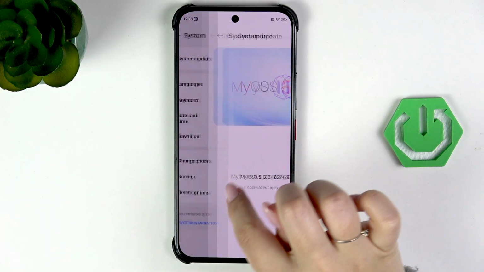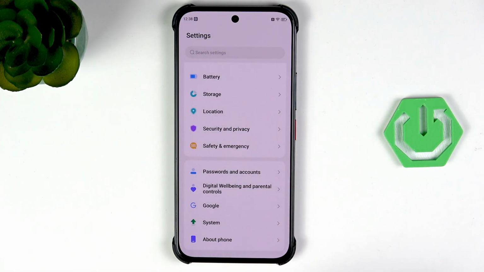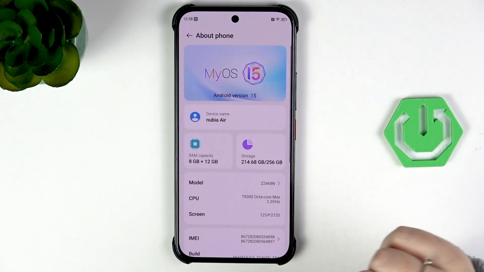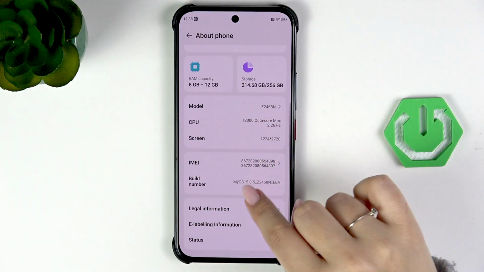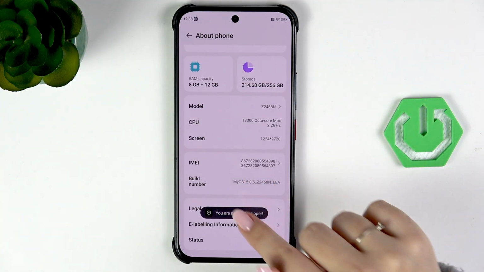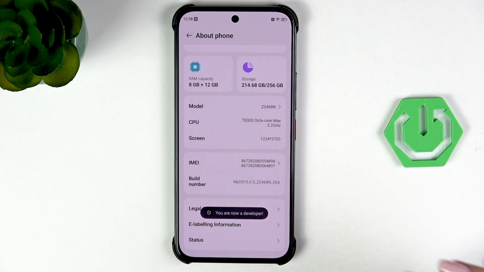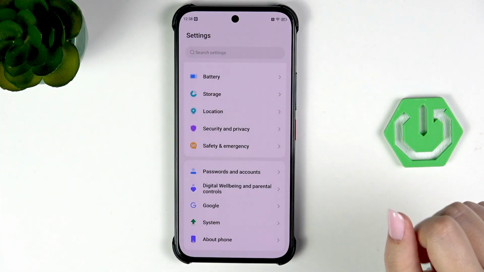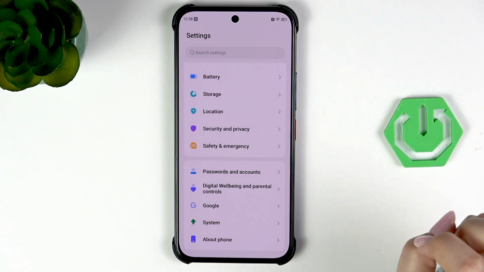However, if you wish to turn it on in more advanced way, let's go back to the general settings and go to About Phone. Then we have to scroll and find build number and keep tapping on it until you see the information that you're in the developer mode. And if you've got the screen lock, your device will ask you to enter it to confirm the whole step. So just do it. It's okay. Everything is all right.